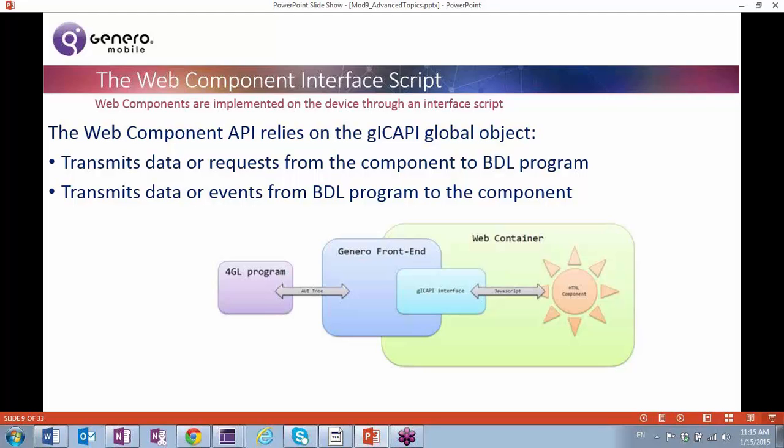So the web component has to be able to transfer information or requests over to the BDL program, and vice versa. The BDL program needs to be able to communicate or interact with the web component and be able to initiate that conversation. So that's the purpose of this gICAPI object that you find in the interface script.